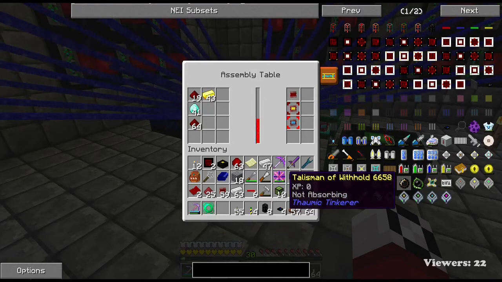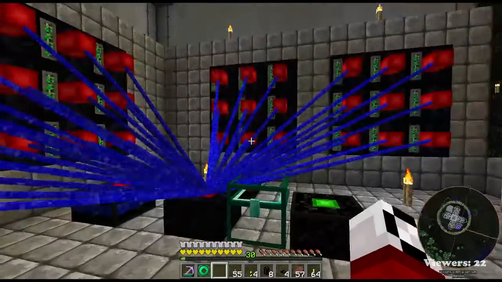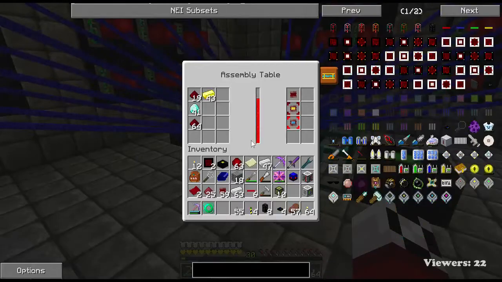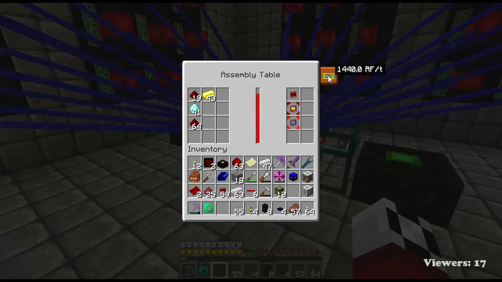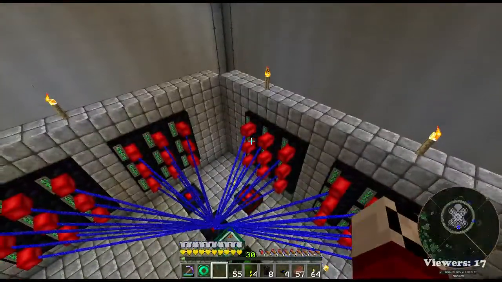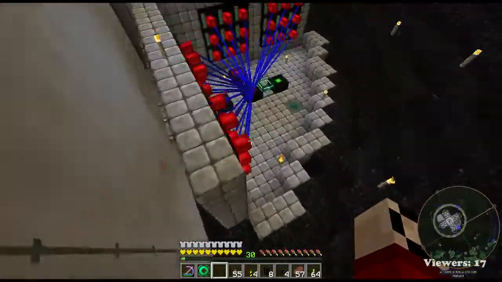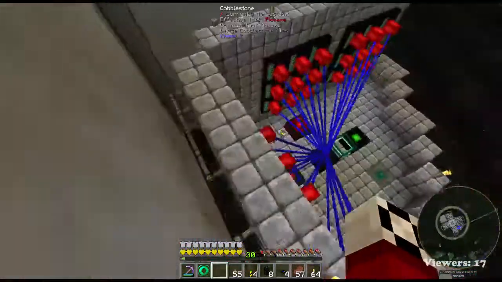Talisman of Withhold. Atomic Tinker. It just seems like it should be getting so much more RF per tick than it is right now.